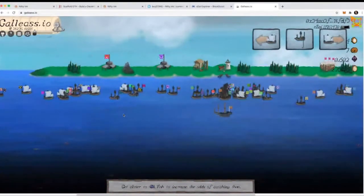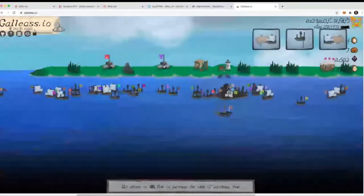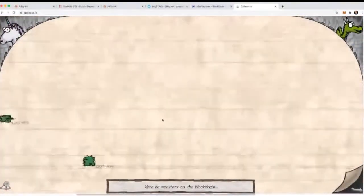And the whole thing kind of breathes every 5 seconds, and that's basically a block getting mined. Even simple things like the clouds in the background are actually moving based on some parameters in a smart contract. So all of this is on chain, and then it scales up too. This is just one island. If I were to open up my map, I could look around and find another island to go visit, and it will be shaped different. There will be different players here.